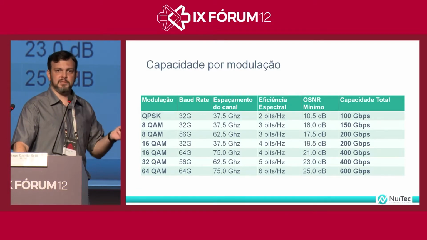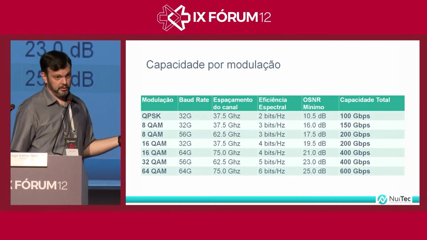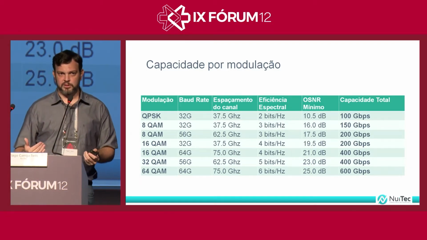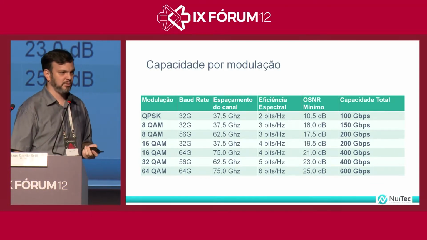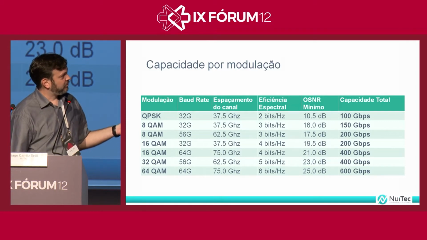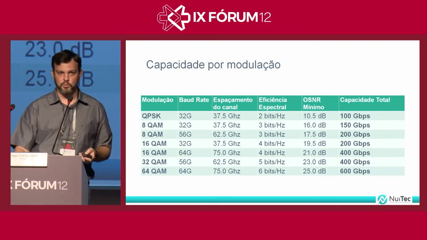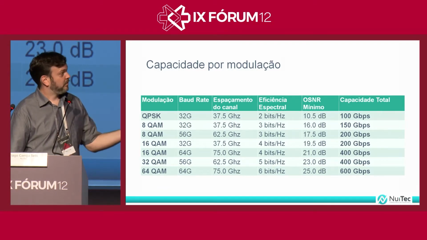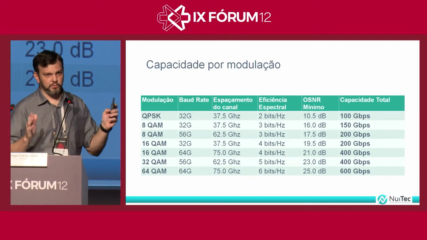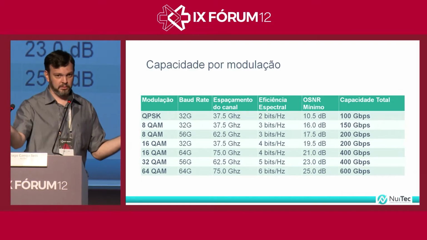And here is a table with modulation capacity, the same one that you use on radio. There are some which are even more advanced than that, but the WDM systems are taking that to optical fibers. Minimum SNR, spectral efficiency, and space. So the bigger the modulation, the greater the capacity. But the minimal SNR increases. With that, I may reach much shorter distances.